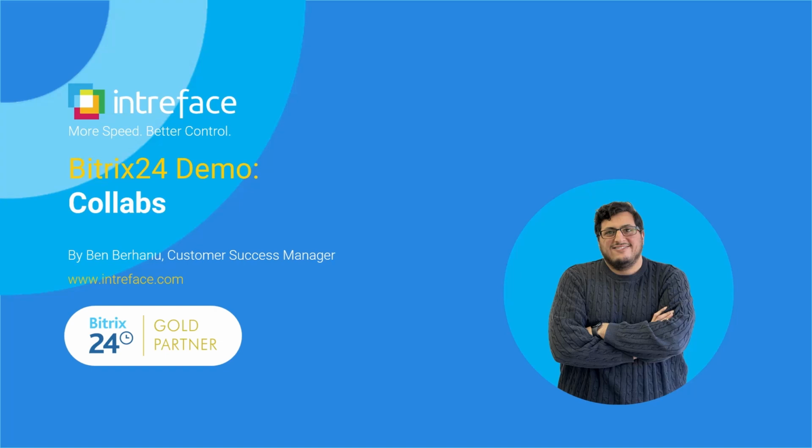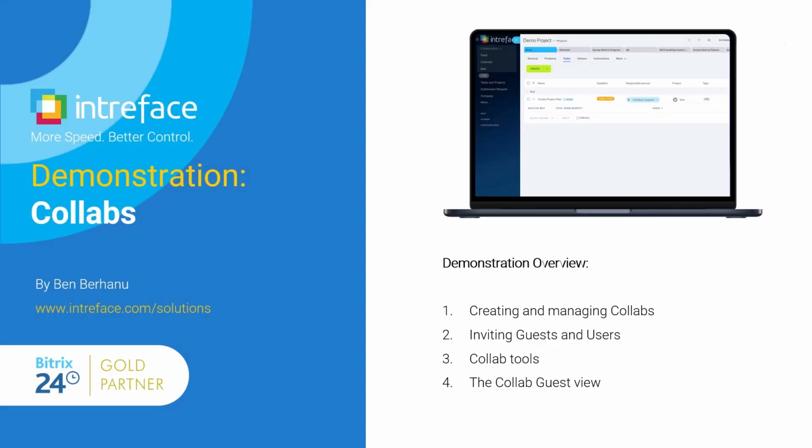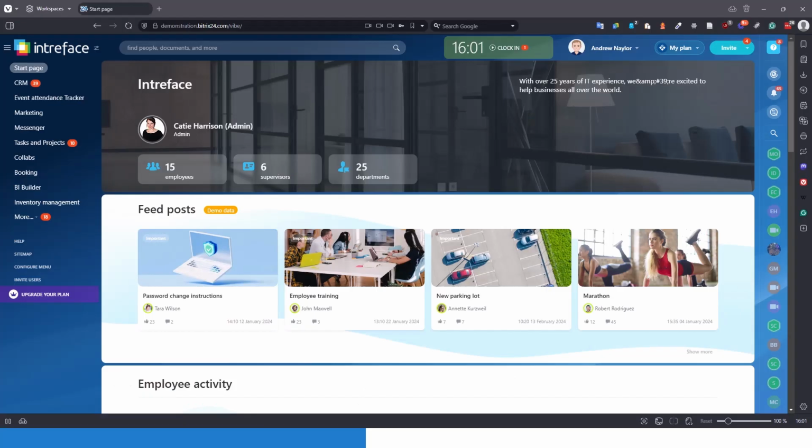In this demo, we will cover the new Collabs functionality in Bitrix that will be replacing the Bitrix24 Extranet feature. Collabs allow users to create self-contained areas with the necessary tools to collaborate with guests with limited access directly in Bitrix24. I will show you how to create and manage Collabs, how to invite guests and internal users, the available Collab tools, and finally, the Collab guest view. So let's get into it.